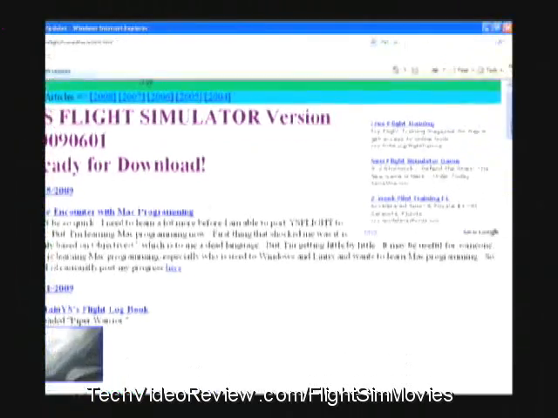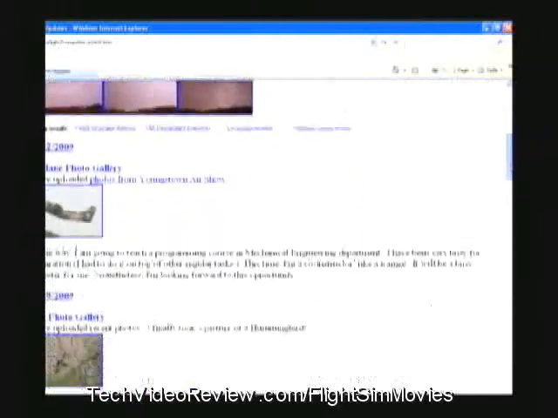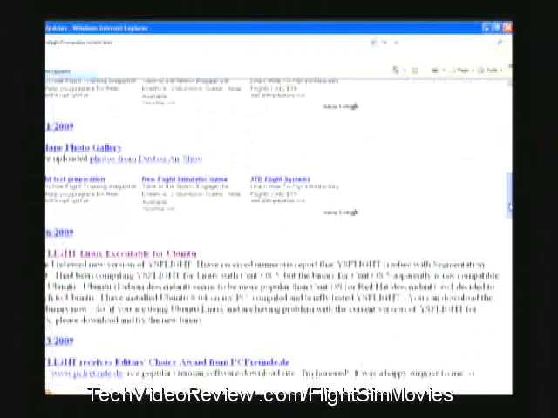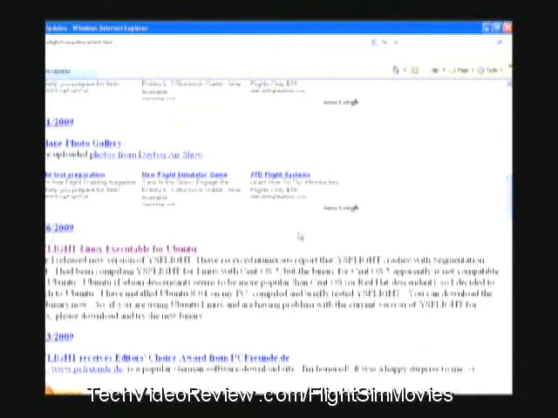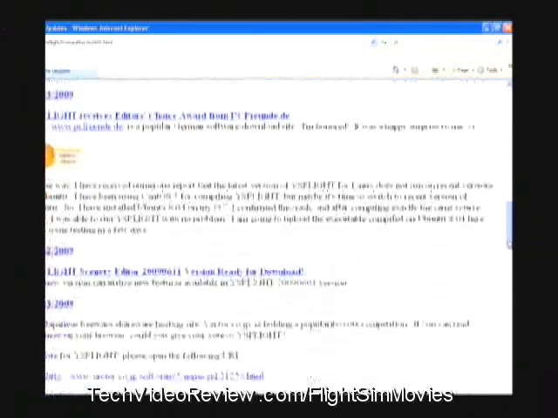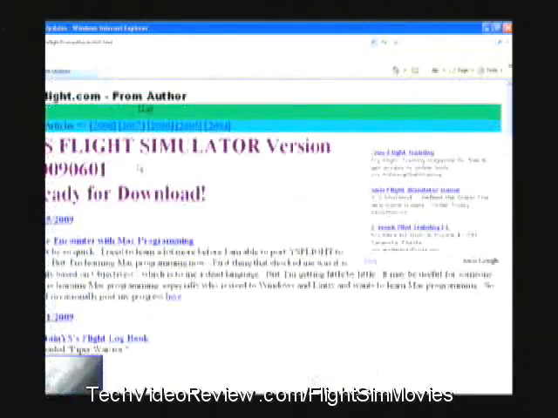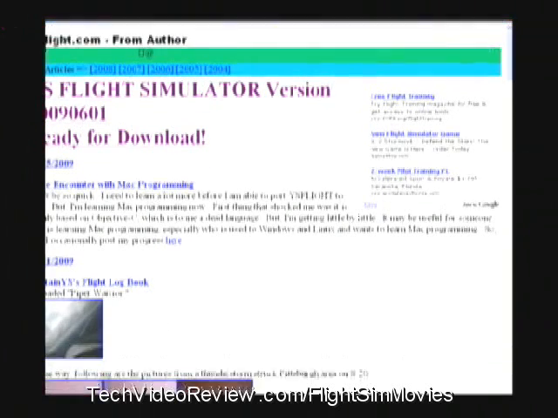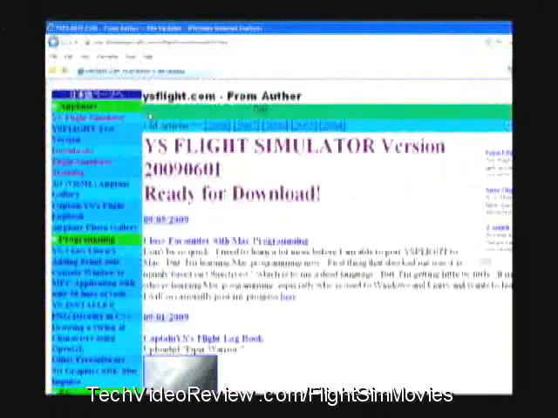I'm going to scroll down a little bit, and we'll take a look at some of the things that are on here. Notice that it's available for Ubuntu Linux and various other Linuxes. I've run it successfully with PC Linux OS, and I like that. Coming up to the top, we have the option to, it says ready for download. I'm going to click on this very first link where it says YsFlight ready for download right there. So we're left clicking on that.